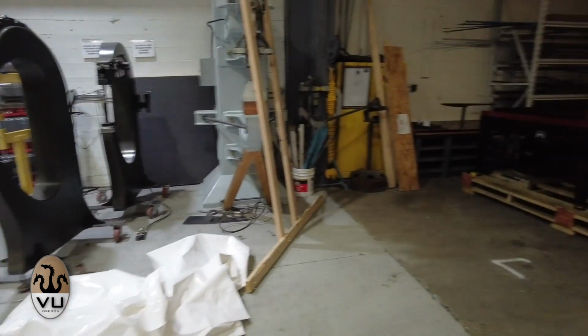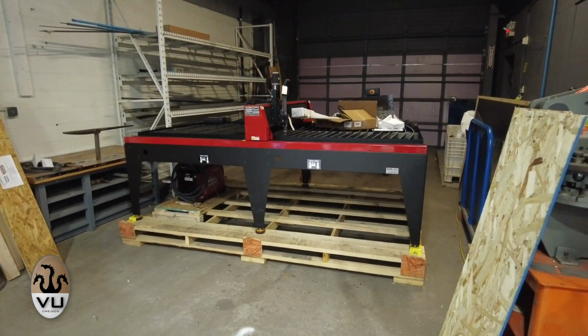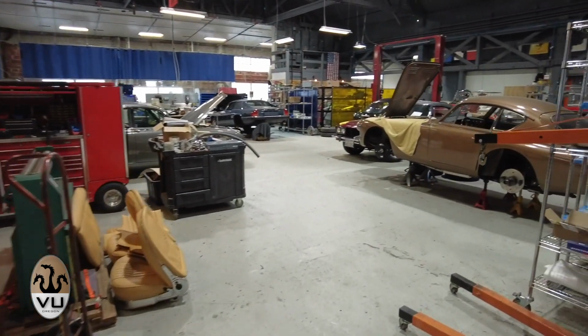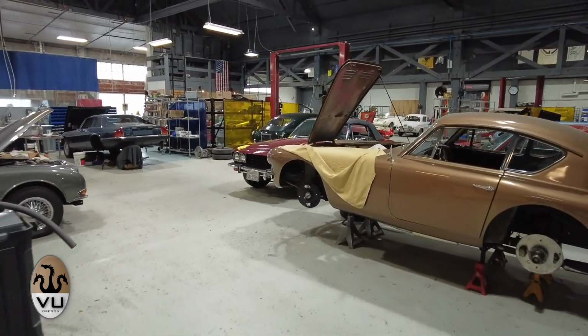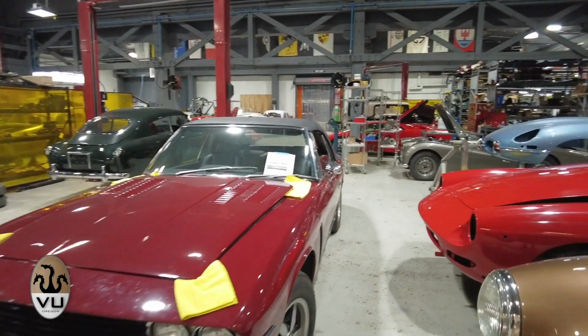And this is our new plasma table, which came in this weekend. It's still on the pallet. We haven't unpacked it yet. So, not a car, but still pretty exciting. All right, let's go into the body shop.